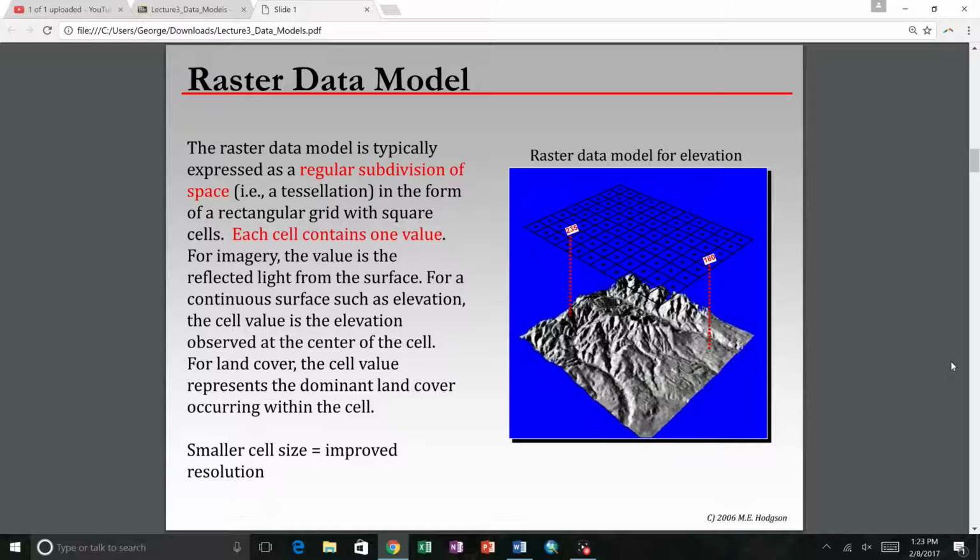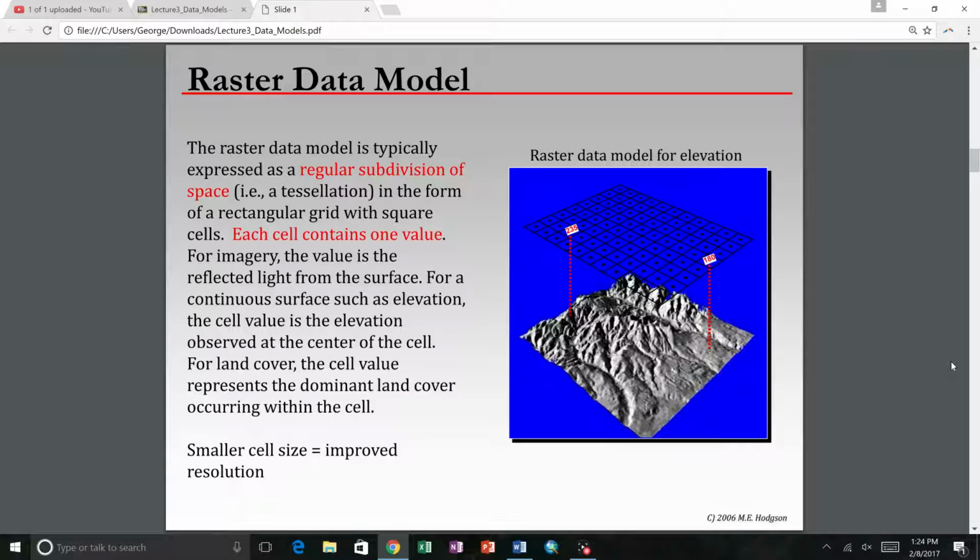Now, when I say every single location, you see that I could modify the size of those blocks. So what if the size of those blocks in real life were 90 meters by 90 meters, and the value in the center represented the elevation? Well, it must represent the average elevation, or the elevation right in the center, or something.